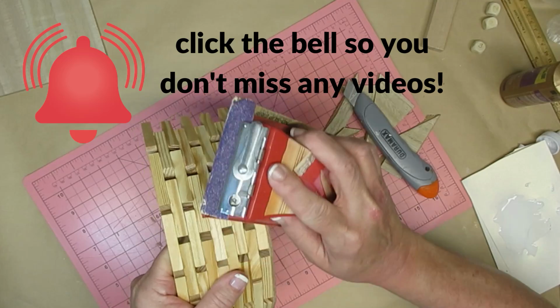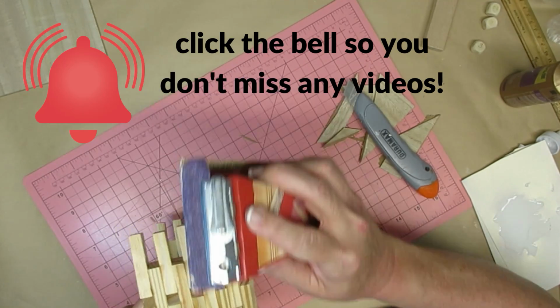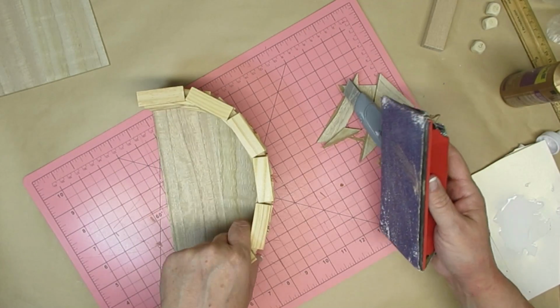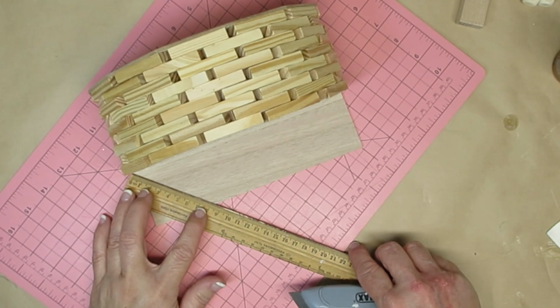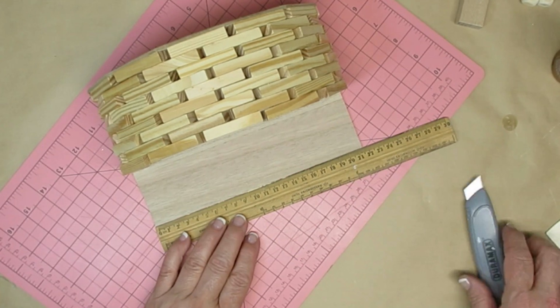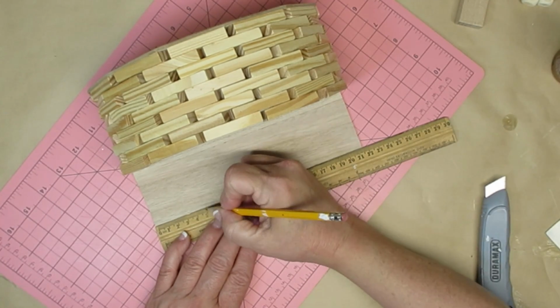I'm just sanding down some of the edges and the corners to smooth out the bottom. There were a little bit of some jagged edges from cutting, so that will just make it look a lot more finished. I totally forgot to film how I got the backing piece on, but all I did was cut out another piece that was the same length as the basket and used hot glue to glue it on.